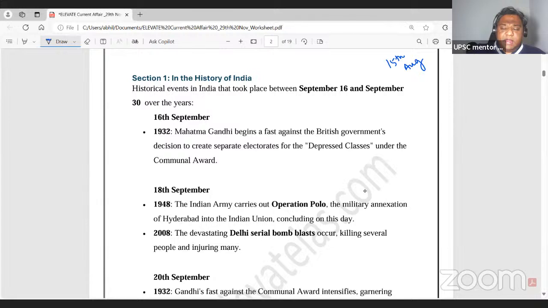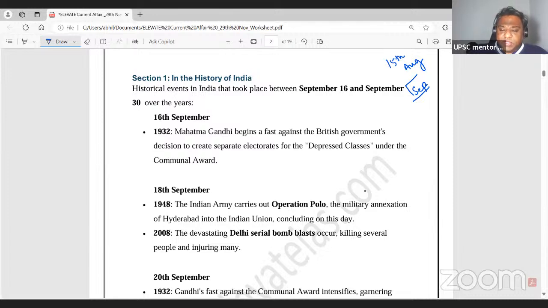Okay. And after that, the month of September was basically one of the most grueling and cruel months, when it comes to the history of India. So what happens is you have to see how UPSC sees the trend.